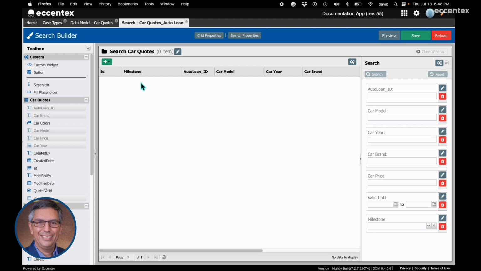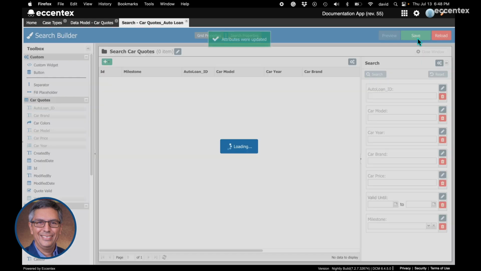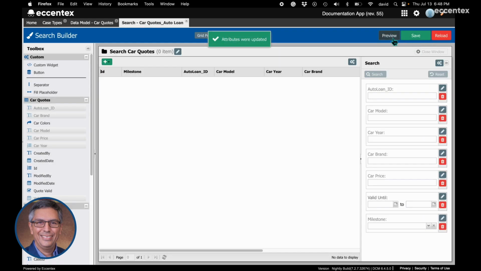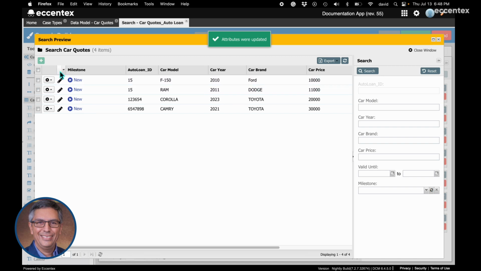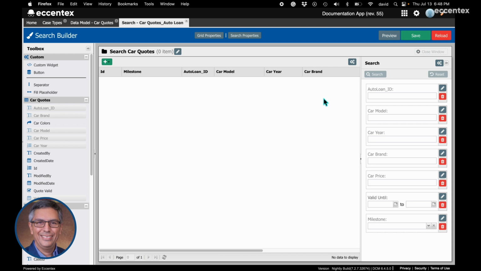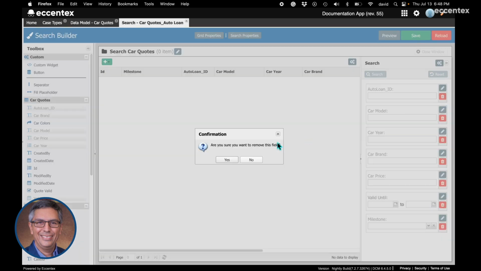So that means that it's not going to show in your search. Let me save it. Do the preview. See, and now I don't have the ID number here, and also I don't have the ID on this side. Okay, I'm going to remove this ID also.